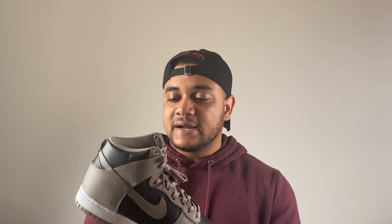I do think the Dunk Highs have really stepped their game up this year — we've seen some really decent colorways. It's a good alternative when it comes to trying to get a colorway from a Jordan 1 High; sometimes it's just too expensive when you can get the Dunk in the exact same colorway for half the price. Then again, you're kind of getting half the shoe, especially with this year's releases.